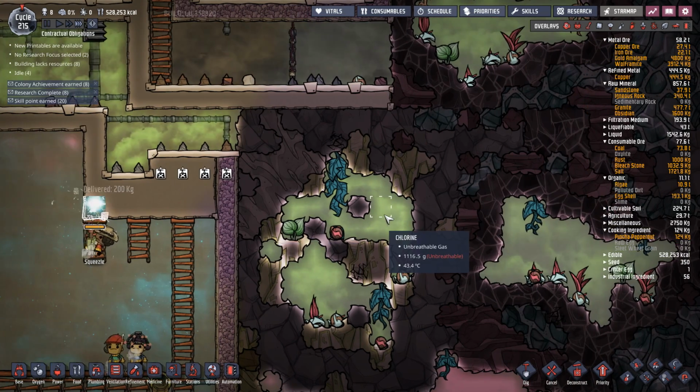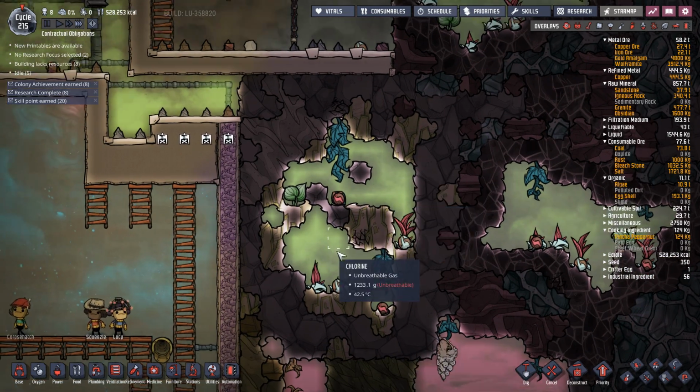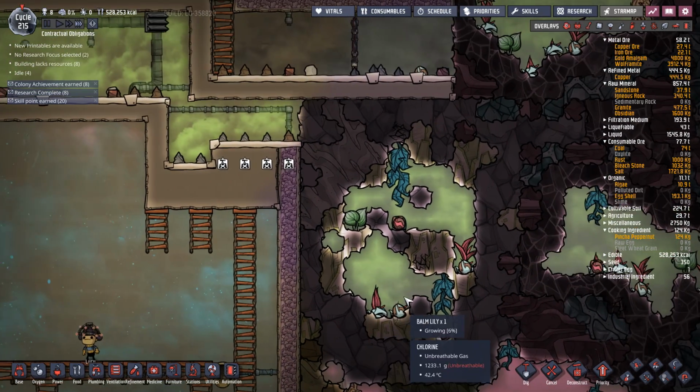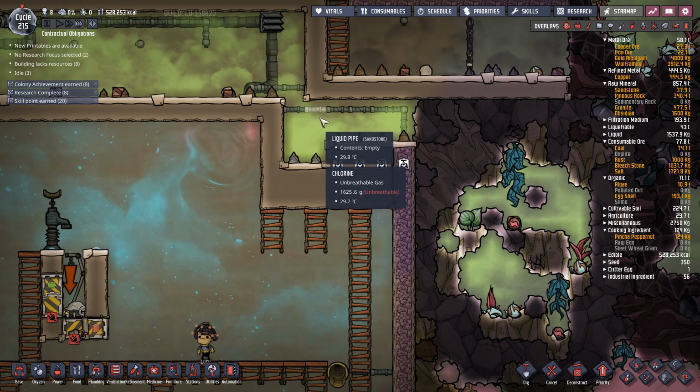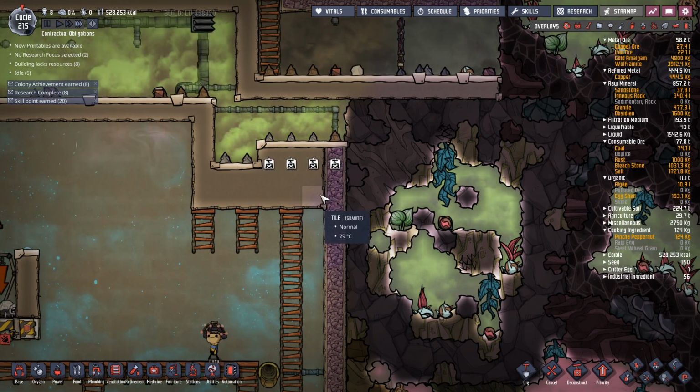Good job, good job, good job! Now, I want to get all of this bleach stone and all of this chlorine into this room as well. So I think the way I'm going to do that... Let's see, I'm coming down 1, 2, 3, 4 tiles. So that's right. Good, good, good.